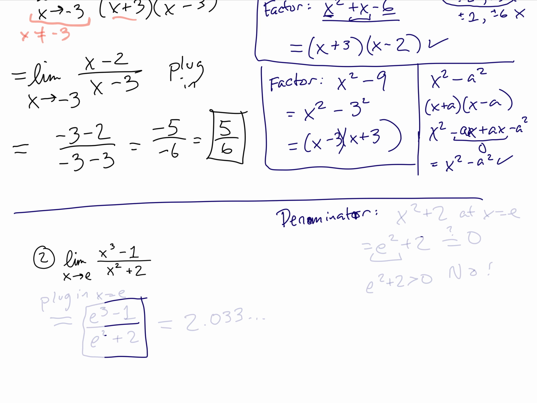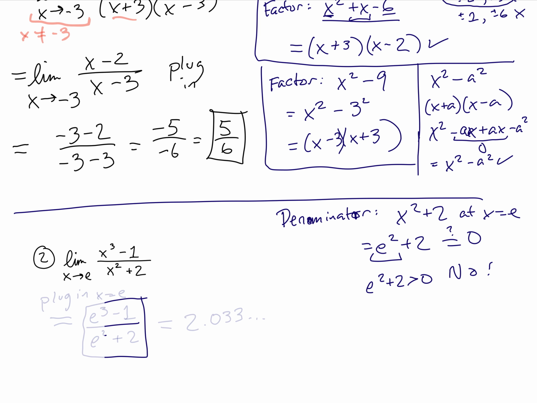So that would be x squared plus 2 at x equals e. So that would be e squared plus 2. And could that be equal to 0? The answer is no, because this is a positive value. e squared is positive, whatever e is. We happen to know e is 2.718... So this is going to be very far away from being 0. But no, e squared plus 2 is strictly larger than 0. And so we actually don't need to do our special algebra.